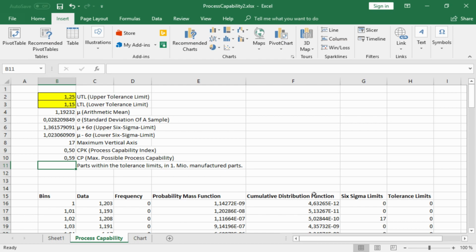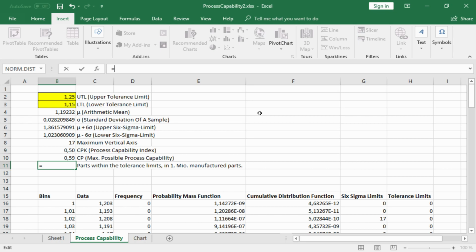And what we do is, we say, well, we need the value where the bin is the same as the upper tolerance limit. And from this value, we have to subtract the value of the cumulative distribution function, where the bin is the same as the lower tolerance limit, and multiply our calculation with 1 million. So let's do this.